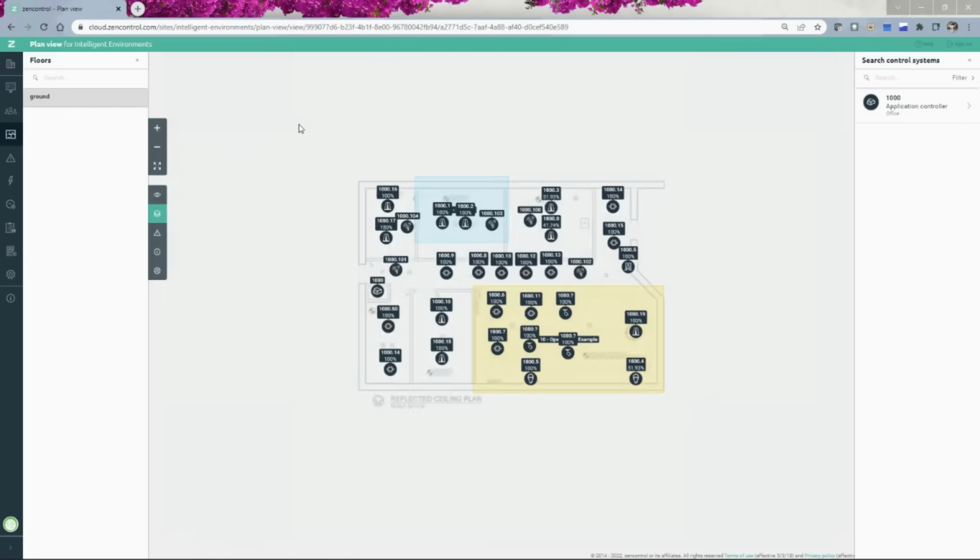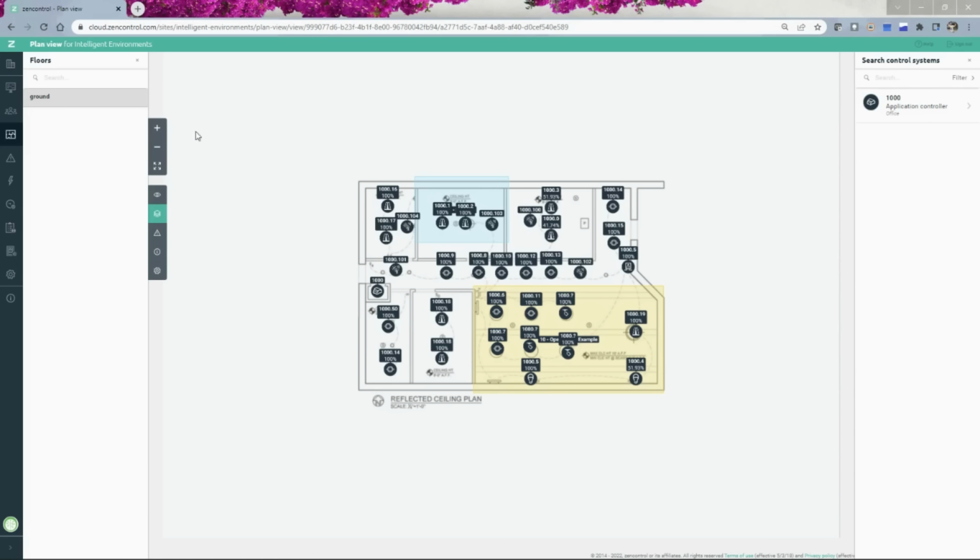So our first view here is our floor plans. Down on the left, this is where we'll get our multi-floor view. If we had lots of different floor plans, we could have a 100-floor site if we wanted to, and it would be listing down here all those different labels of whatever we gave our site plan. It might be broken up into different tenancies. So we might have level 1, and then there might be a number of different floor plans associated on level 1 with your different fit outs perhaps, or whatever the case may be.